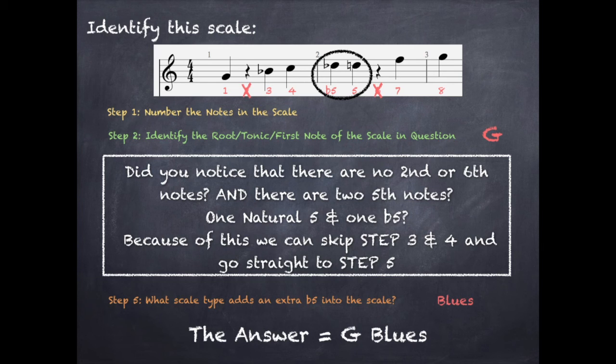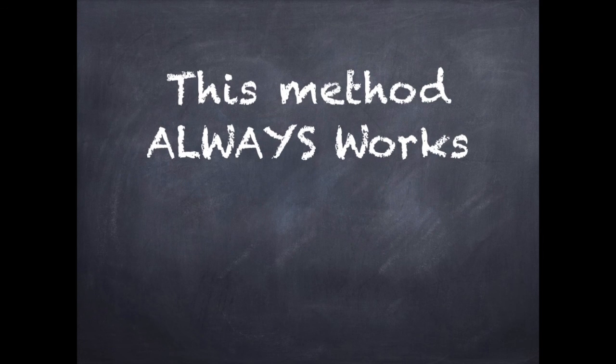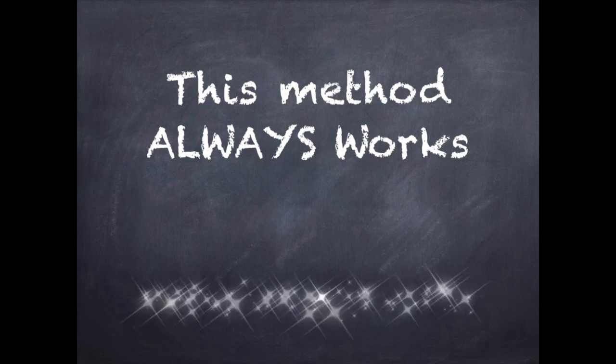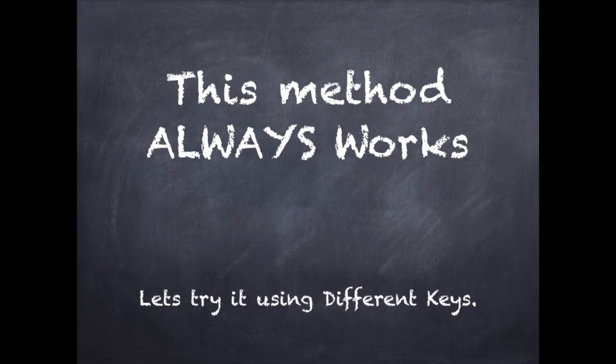As you can see, this is quite a straightforward method, and this method always works. Let's try it using different keys to prove a point. The presentation for this version is going to be reduced, so we're not going to go through all the steps visually, but I will talk through all of the steps with you.